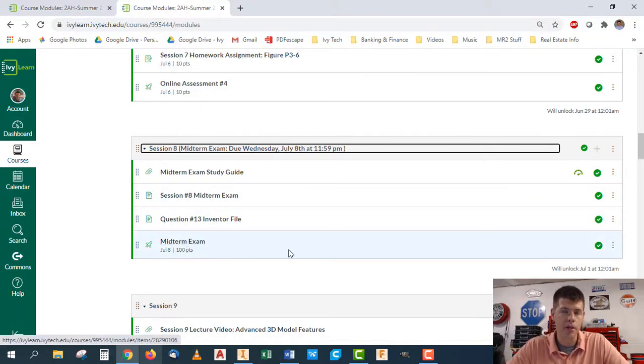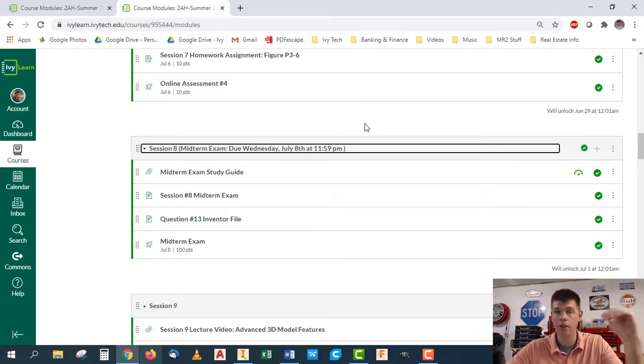So this is going to be an open book exam, and I make them open book just because you guys are doing this at home. That way I don't have to try and drag you into a testing center, or you don't have to download some kind of test proctoring software. So this is open book. You're able to do it on your own at home with the resources that I've given you in Ivy Learn so far. So if you want to go back and watch my videos in the middle of the exam, you're more than welcome to do that. If you forget how to do something, go back and look it up. If you need to go back and look at one of your previous lab assignments, or a PowerPoint that I gave you, or a reference PDF that I showed you, or you want to go back and look in the textbook that I provided at the very top in Ivy Learn, all that stuff is fair game, okay?